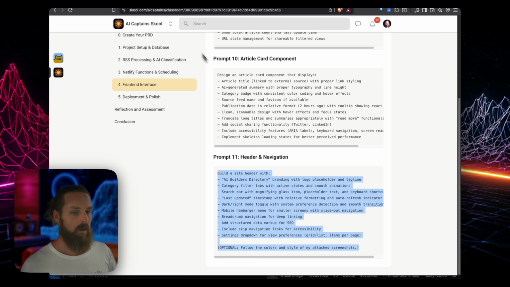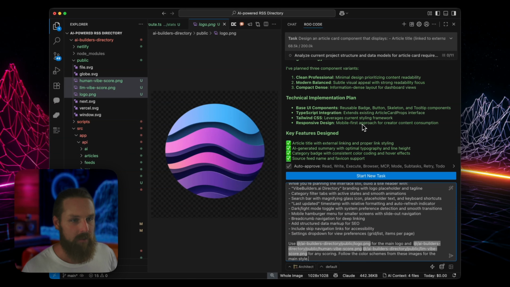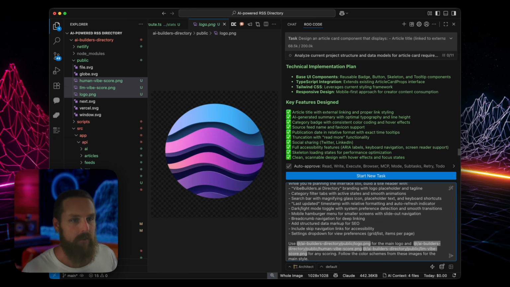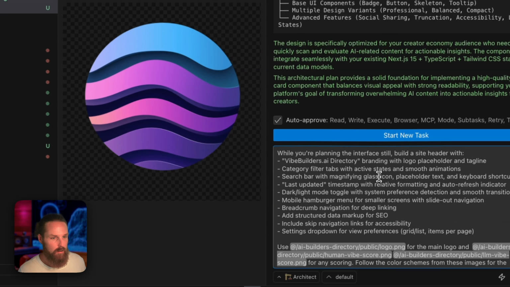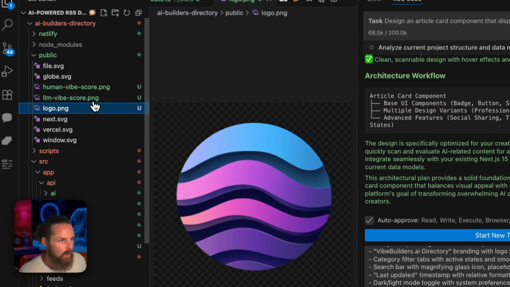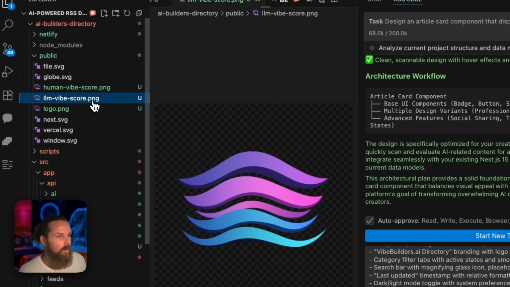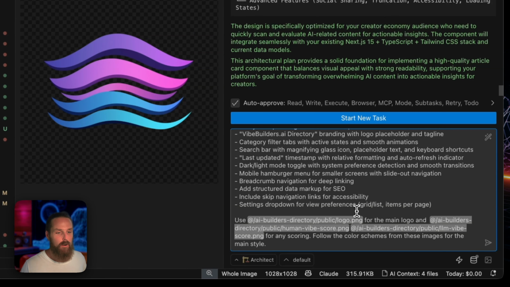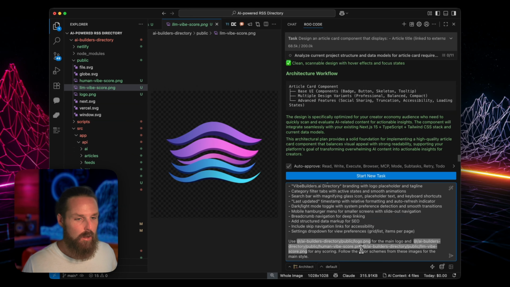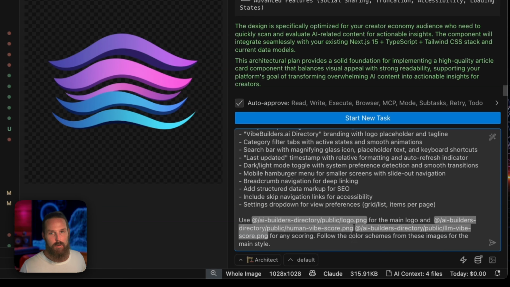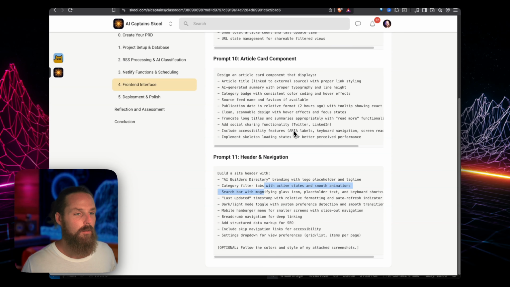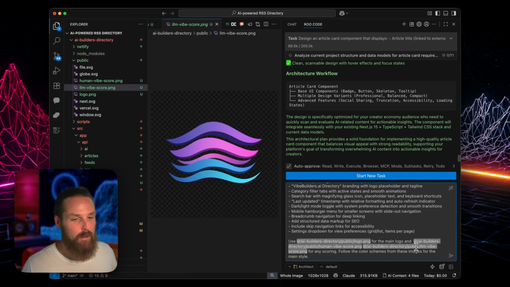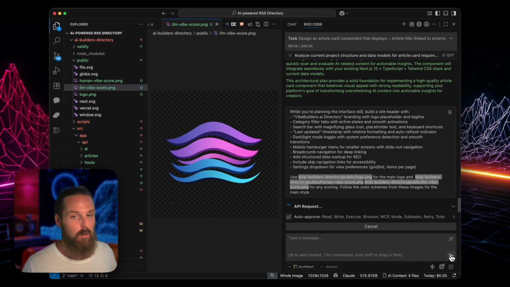Okay. So I've copied this other page just because it hasn't done anything yet. It looks like it just designed everything. So while it's still in architect mode, I just want to say, use these logo files, the vibe score, the LLM score. I don't even know what I'm going to use it for, to be honest, but it's already making the mobile hamburger menu, dark light mode toggle, category filter. It's already doing all this stuff. So say, hey, while you're in architect mode, let's just make sure the colors are right, and we use these images too. Essentially, we're going through all of phase 4 now. This could all be done in the same conversation before we even execute once.